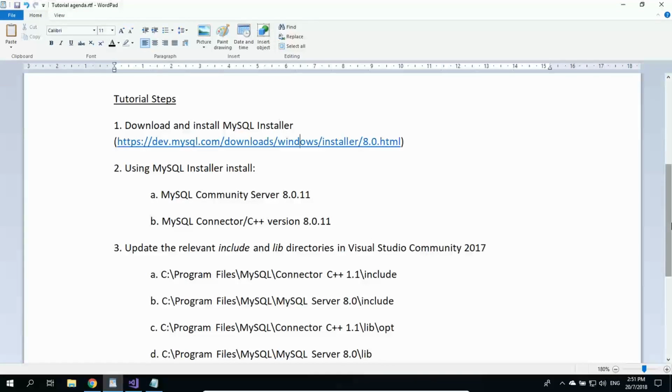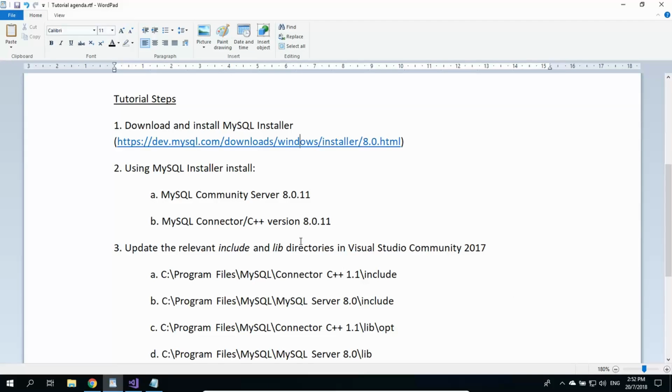Note that in my case, I had no need of using Boost. Boost is a pretty good set of libraries, but it's huge, and I've installed it before. It's massive. It takes a lot of time, and just to have a simple C++ application that runs SQL statements on MySQL does not need the Boost library. So if you need the Boost library, go look up other tutorials. I'm not going to cover it here.